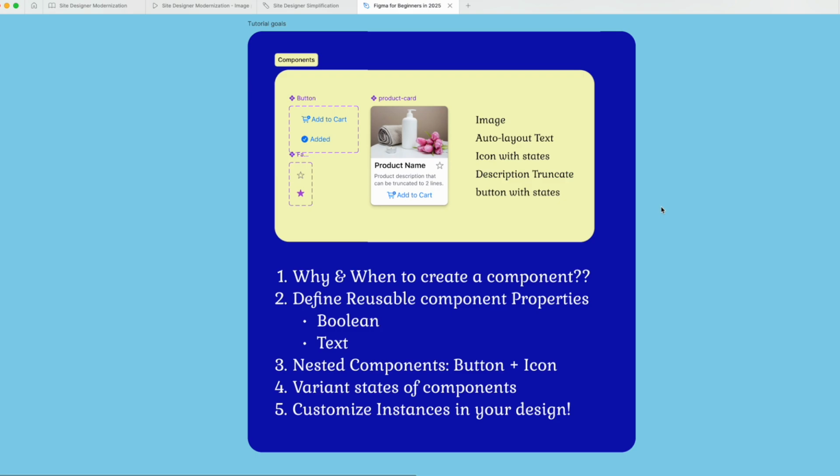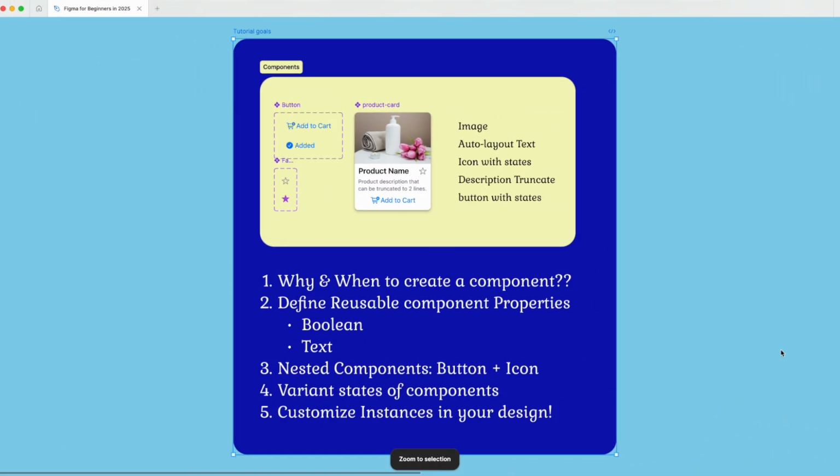You would also create a component when there's a possibility for other people to reuse it. And that's when you would make properties that allow them to customize it and change it. So now that we understand why and when something qualifies as a component, we're going to dig a little deeper into it. Before you start creating a component, it's very important that you define what it is that you want to change.